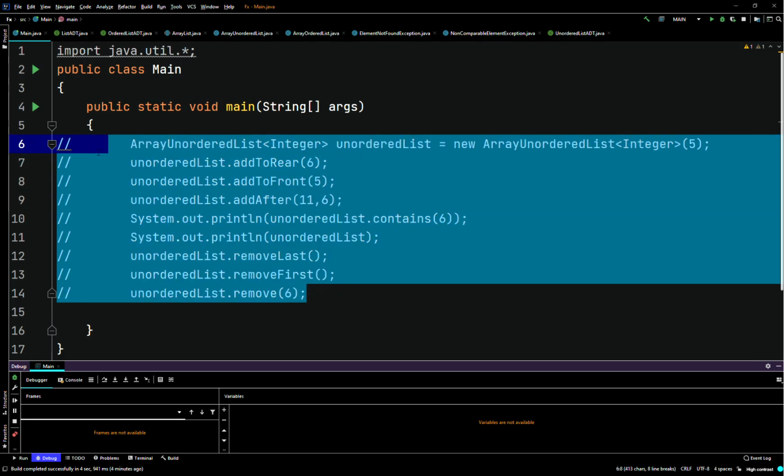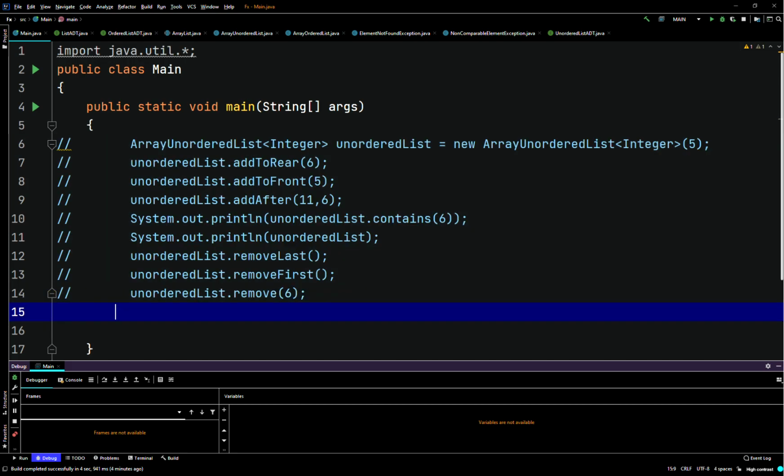You can do that with control and then backslash. Then we'll say array ordered list. Let's just do a string here. Is set equal to new array ordered list of type string.